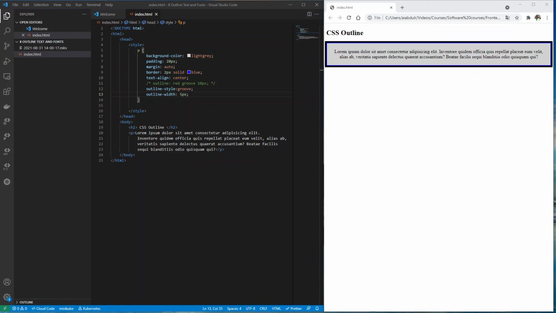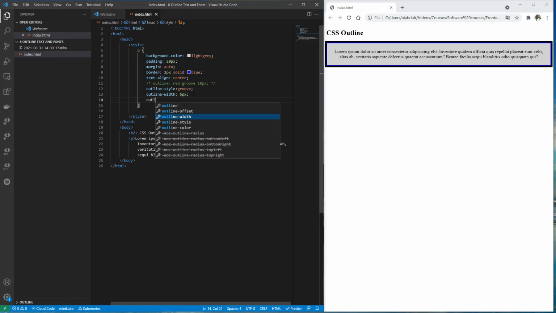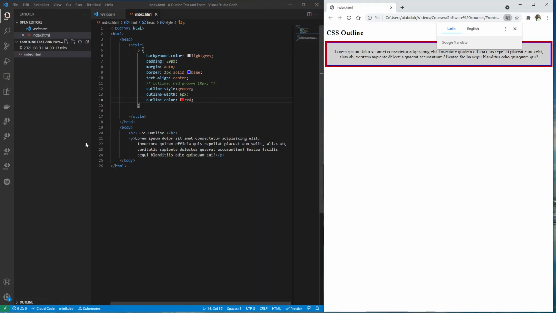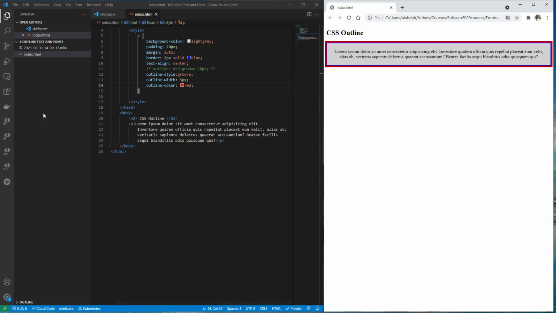The next one that we would be looking at is the outline color, right? And the property is simple, it's just outline-color, and the value here should be, let's say, red. So I'm going to set red for this. As you can see, the outline color changed to red. That is good now, right? And the values for the color could be anything, hex, RGB, whatever you want to use, to specify the color of your outline.